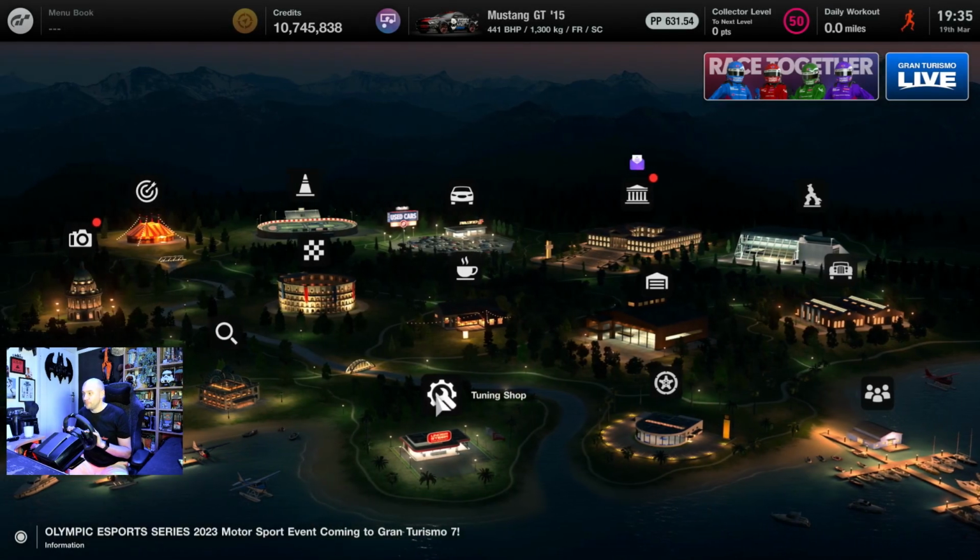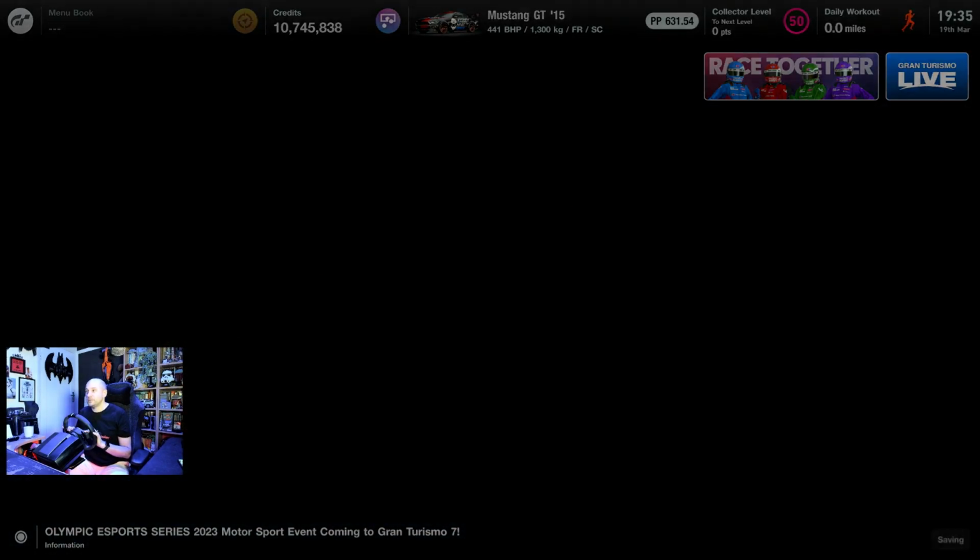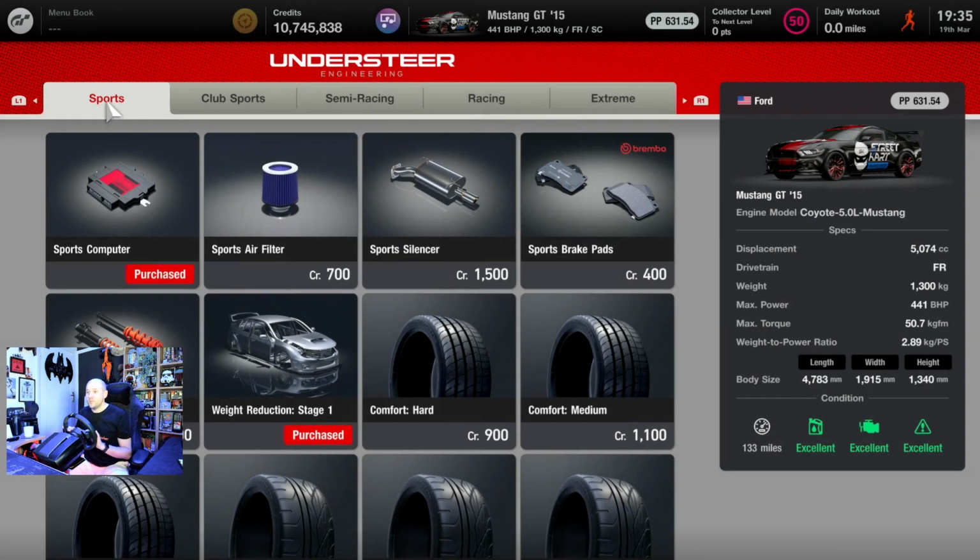shop, so we've bought the car. Let's go to the tuning shop and see what I've fitted. I fitted pretty much everything, and I'm working backwards. Rightly or wrongly, I'm adjusting everything to meet the criteria. So what have I got? I'll go from the extreme backwards.